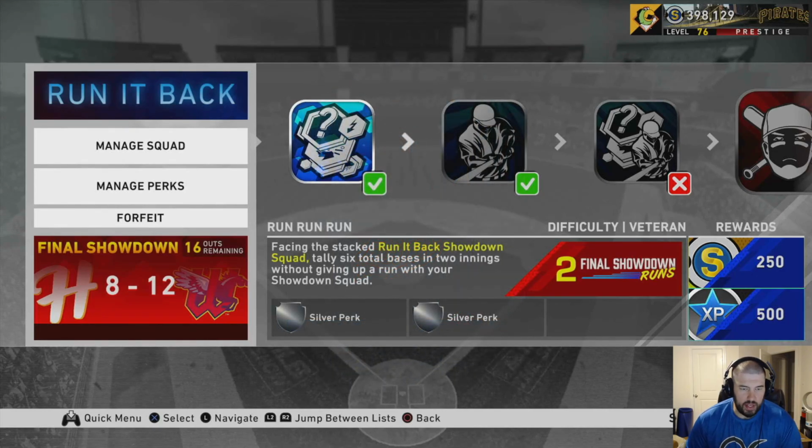This Bert Blevin is the highest overall pitcher you'll face, but I actually don't think he's the hardest pitcher you'll face while doing this. I think that distinction's always going to go to Lee Smith or the Wade Davis, but I actually think Lee Smith is harder to hit than Wade Davis is. Knock this one out. You just get 2 innings to do it. It's not too bad. 2 Final Showdown runs.